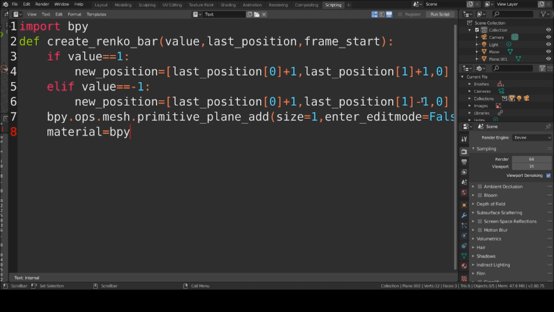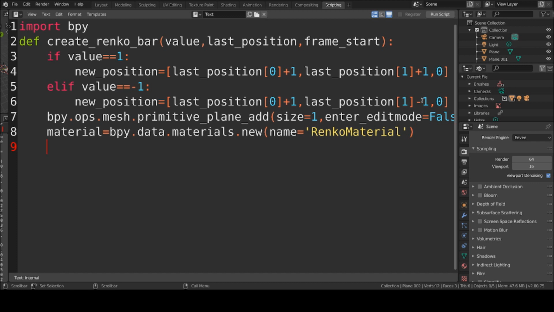So bpy dot data dot materials dot new, the material which I am trying to set, in which we have to set a name, which will be Renko material. So we have created this.